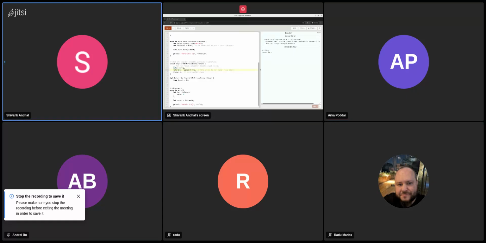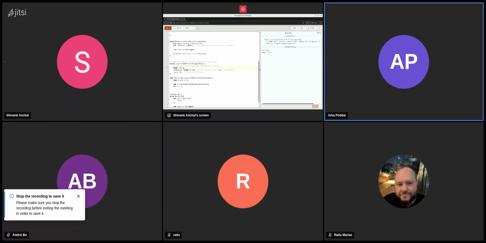So even if this future is moved somewhere, like let t equals future, and then we just do a equals t. Now you see we have moved t. So then the data will also be moved.